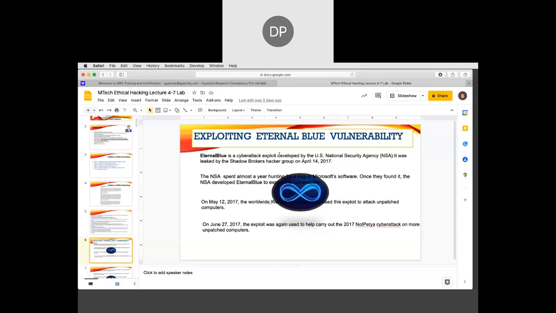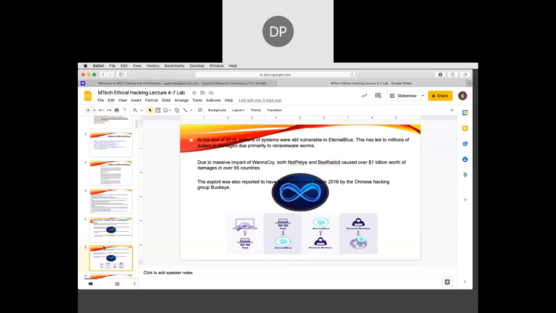On June 27, 2017, the exploit was again used to carry out the 2017 NotPetya cyber attacks on more unpatched computers. At the end of 2018, millions of systems were still vulnerable to EternalBlue.